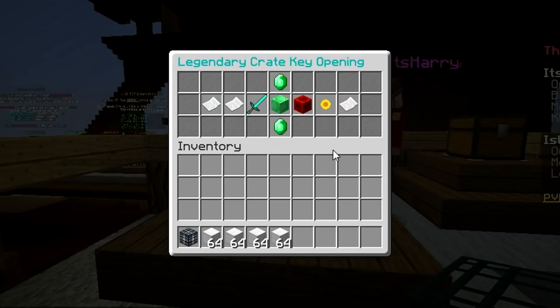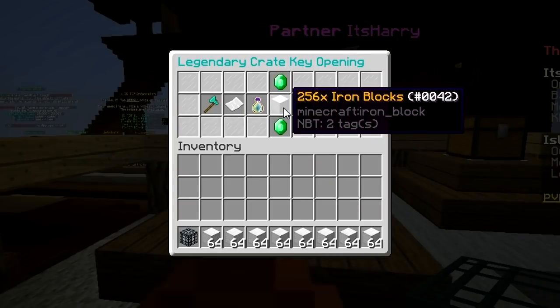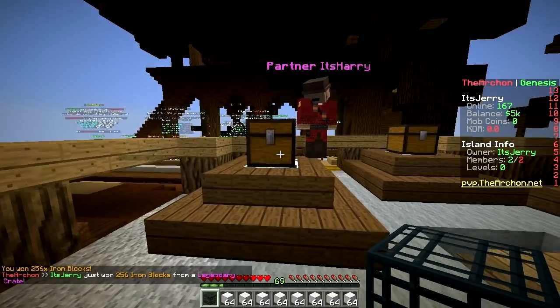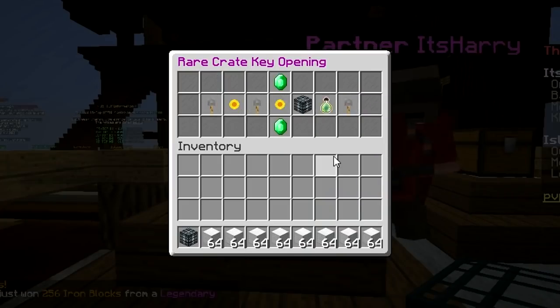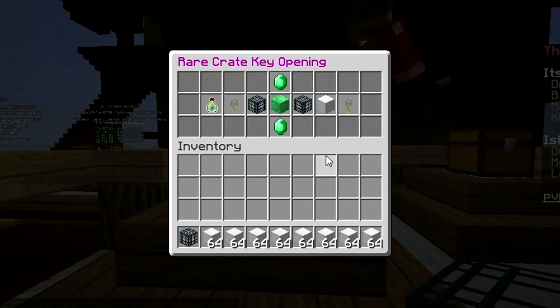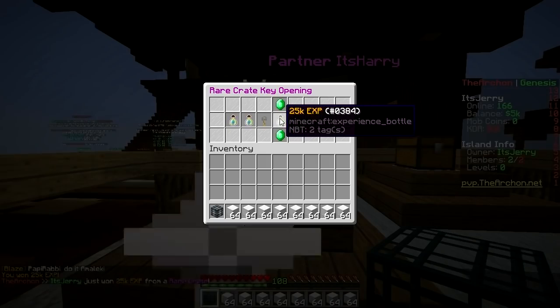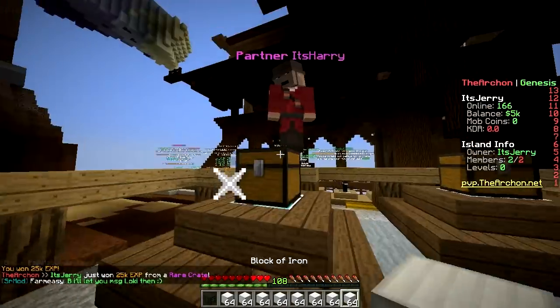Ooh, yeah, spit it, baby. Give me 10 billion, please. Just to get a little jump start, you know? Get a quick start. And it's 256 iron blocks. Oh, and I have a rare crate key. Oh, give me money. This is it. I can feel it. No. This is the one. No, not XP. 25. Come on.